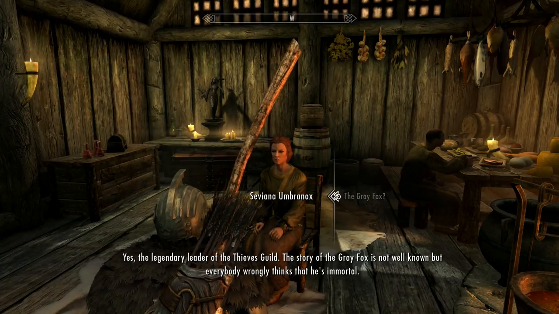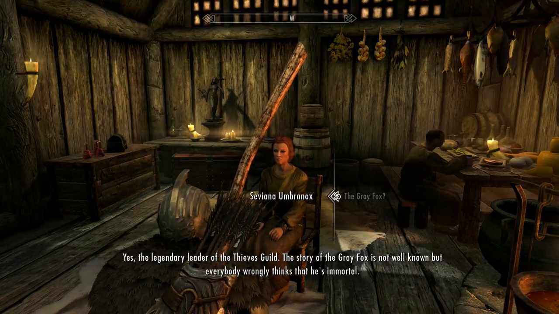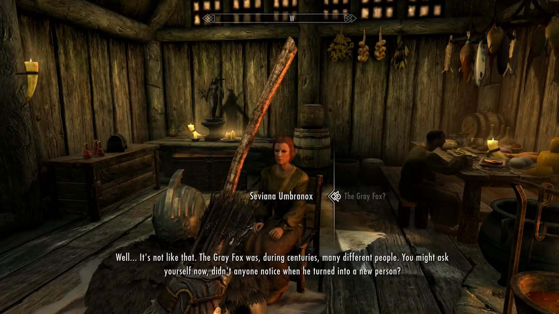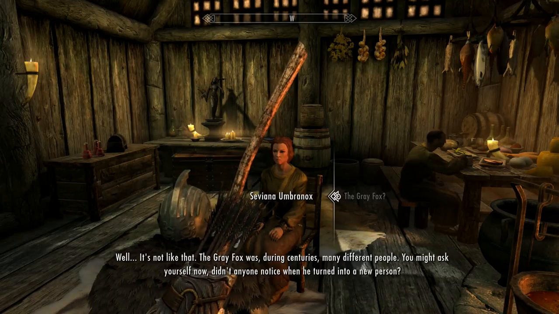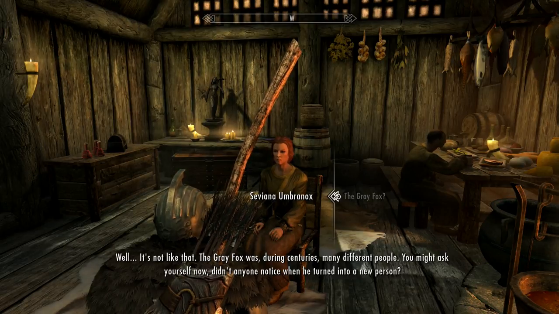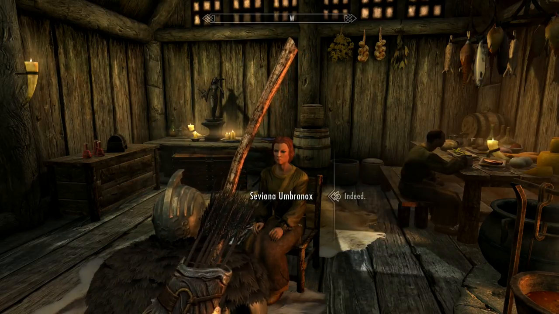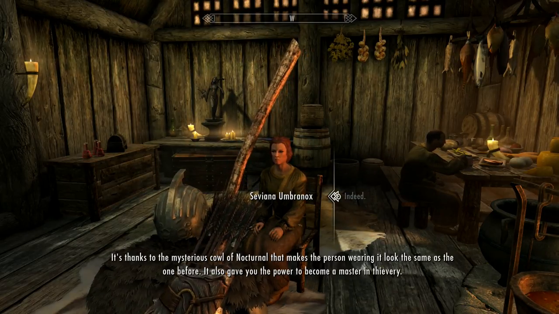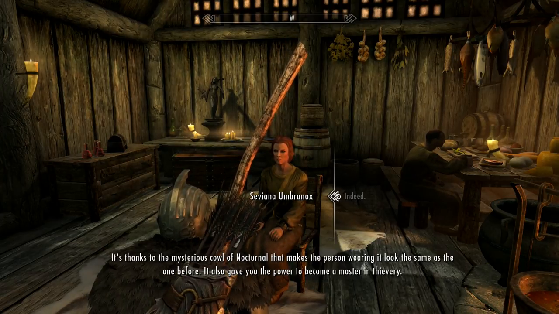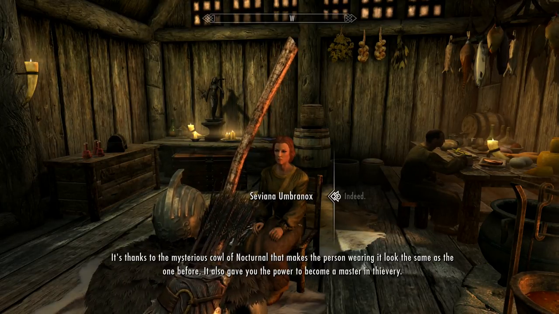Legendary leader of the Thieves Guild. The story of the Grey Fox is not well known, but everybody wrongly thinks that he is immortal. Well, it's not like that. The Grey Fox was, during centuries, many different people. You might ask yourself now, why didn't anyone notice when he turned into a new person? It's thanks to the mysterious cowl of Nocturnal that makes the person wearing it look exactly the same as the one before. It also gave you the power to become a master in thievery.